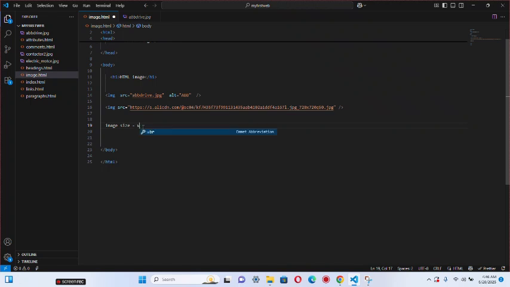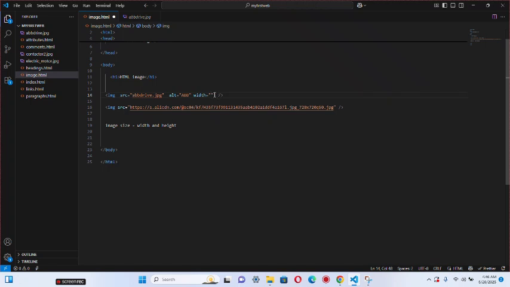If you want to, you write the width and height attributes. These are the two image attributes for size, to increase or decrease the size of your image.